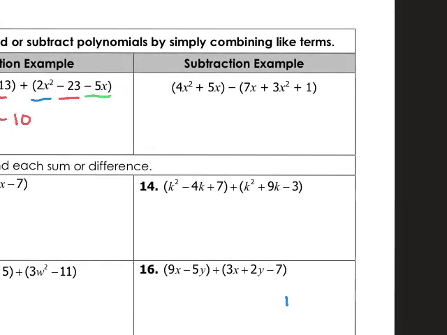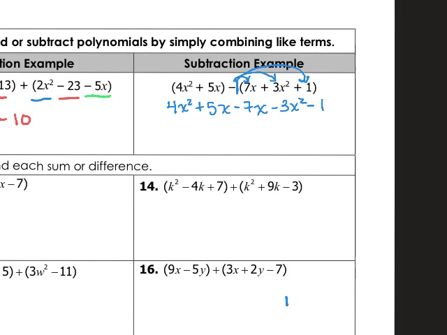This is very similar to the addition example with one slight caveat. You have to begin seeing this as minus 1. You're going to distribute a negative 1 to each of these terms. You're distributing the negative sign to each term inside. That's where people usually get mixed up, make mistakes. So now, I'm going to rewrite these expressions for x squared plus 5x minus 7x minus 3x squared minus 1.